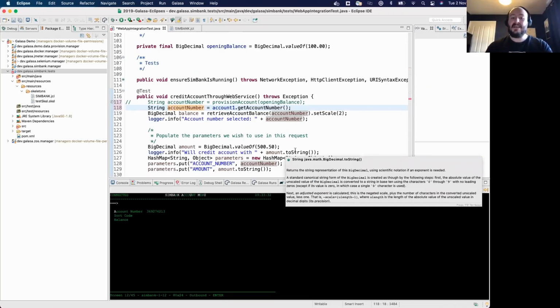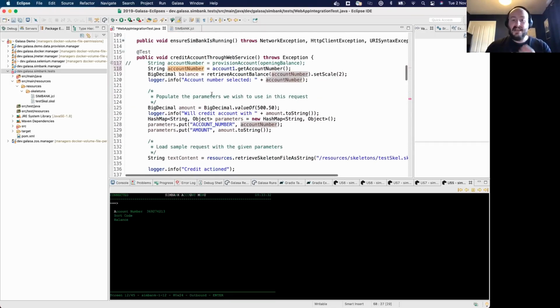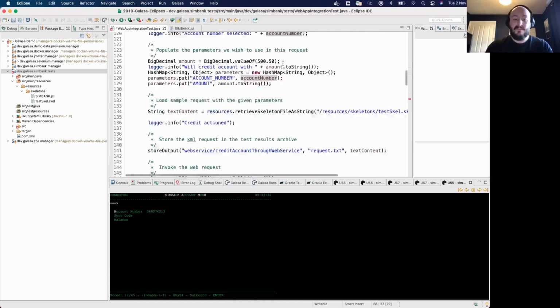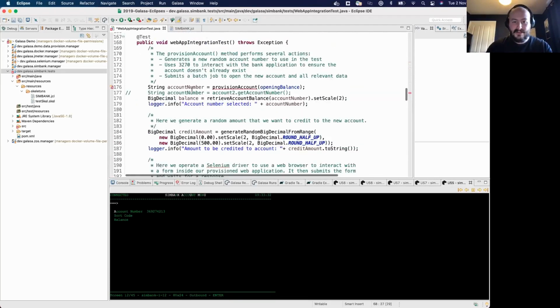So I have an account which is going to be provided to me from the Galasa framework. So it's not being generated by the test case this time. It's being generated by what we call the manager lifecycle inside Galasa, and it's providing it back to the test. And I can then call certain methods on this object, like account one, like get account number, which could be used in the same kind of manner as before. Let me just quickly go and make the other change, because there are 2 accounts that we use in this test. What do we think?